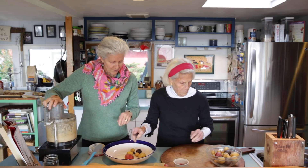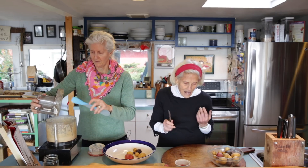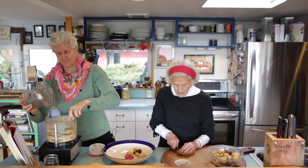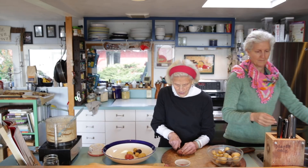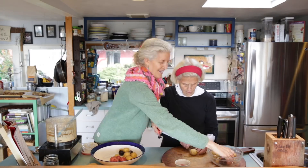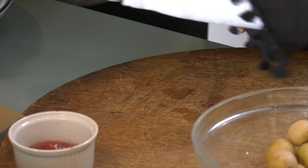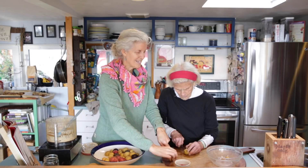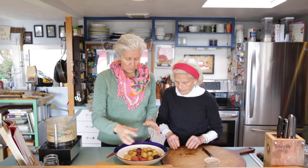You don't have to score or open them — they open themselves in the oven. I kind of like having them open because the more stuff that gets in them, the more delicious they are. Jane sometimes throws the leftover topping on top of them and that makes them even better. Done chopping the potatoes.